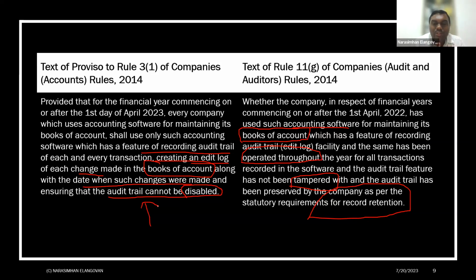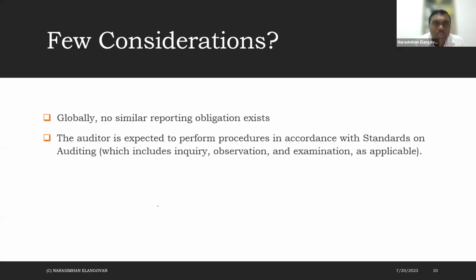So in both the scenarios, this has to be maintained, right? But let's quickly look into why this obligation comes into the picture. Globally, I don't see such requirements at all. Even though directly they have not mentioned it, indirectly, as auditors, they used to verify this, but there was no reporting obligation. That's a major shift, right? So that's basically one of the few considerations. Globally, no similar reporting obligations exist.